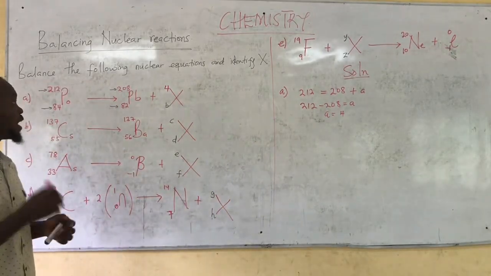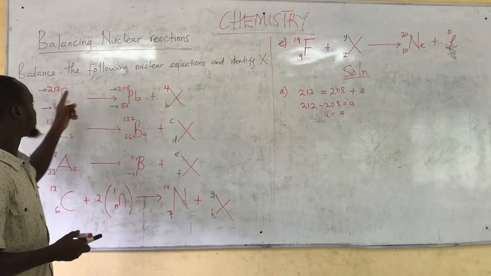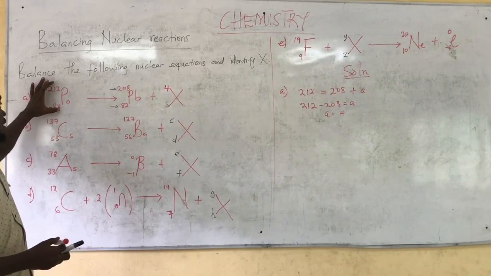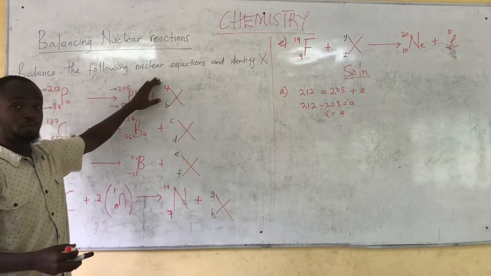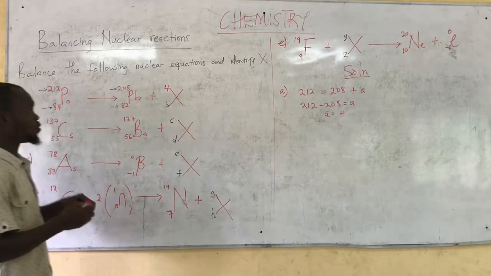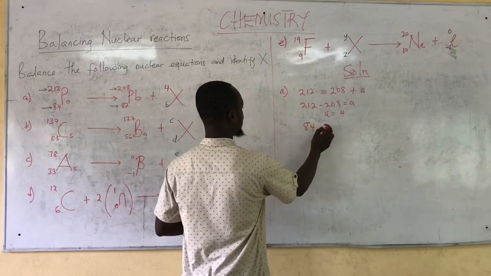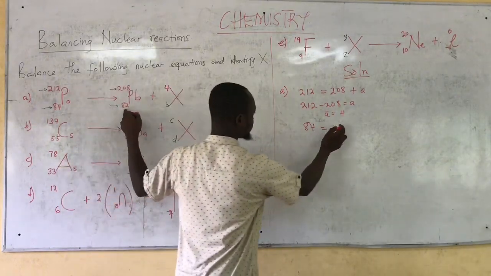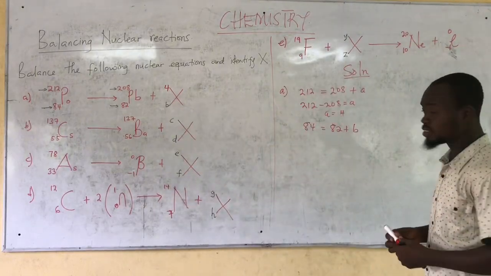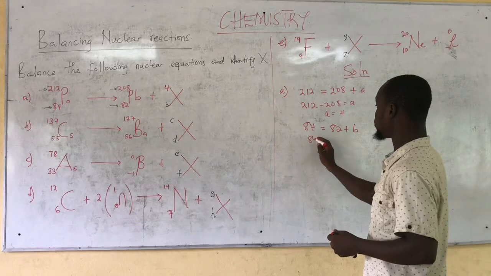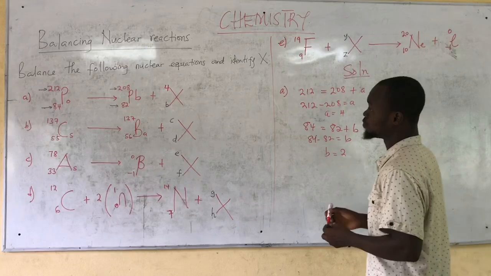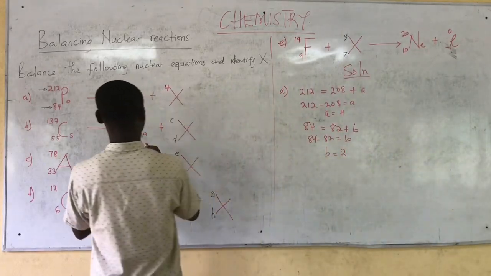So to balance nuclear reactions, we have to make sure that the mass numbers are the same on both sides of the equation. The total sum of the mass numbers for the reactant should be equal to the total sum of mass numbers of the product. Now let's come to B, that is the atomic number. The total atomic number of the reactant is 84. So we can see that 84 must be equal to 82 plus that of B. Over here we have a linear equation, we just find B. So 84 minus 82 is equal to B. Therefore B will be equal to 2. It means that our value for B here is 2.